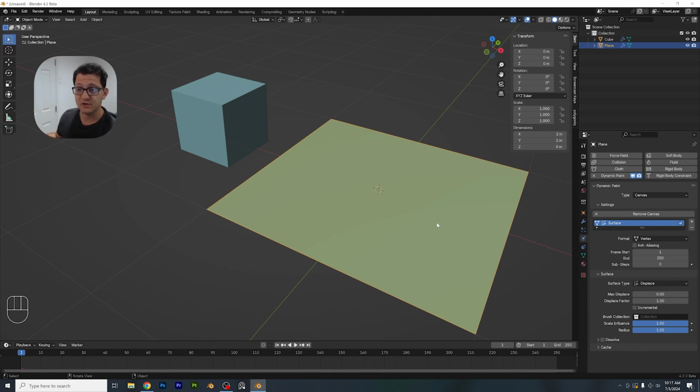So when our cube touches our surface, instead of creating a wave, like almost a shockwave effect, we're actually going to see it basically just affect the plane once, and it's not going to ripple out. It's basically just going to affect it once. I'll go ahead and press play and I'll show you what I mean.